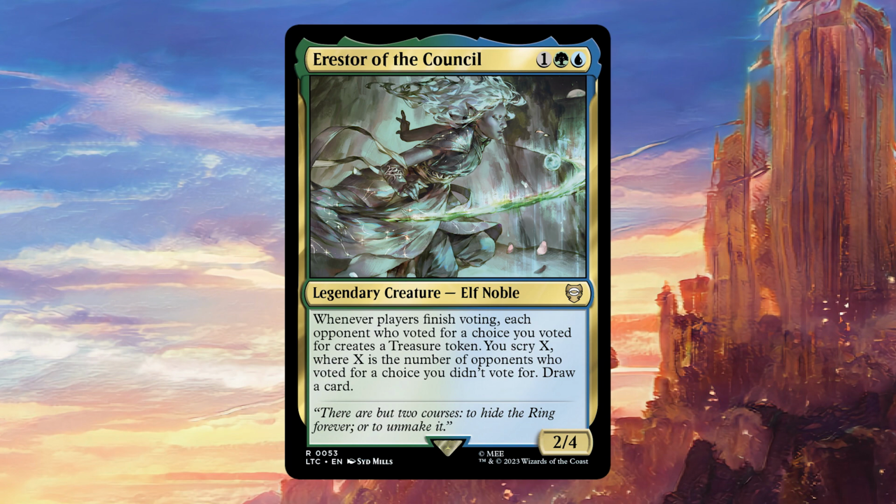In this Lord of the Rings Commander set, there are a few voting effects that are secret, and this works very interestingly with those secret effects because your opponents don't know exactly what you're going to be voting for, so they don't really know what they should be voting for if they want to get the treasure token. So this creates an interesting mini game where you try to mess with your opponents and maybe choose an option that isn't obviously the best one for you in order to mess with your opponents who might be trying to vote for the same thing that you voted for, to deny them treasures and so that you can scry some more cards. That's just one of the interesting uses of this kind of card.